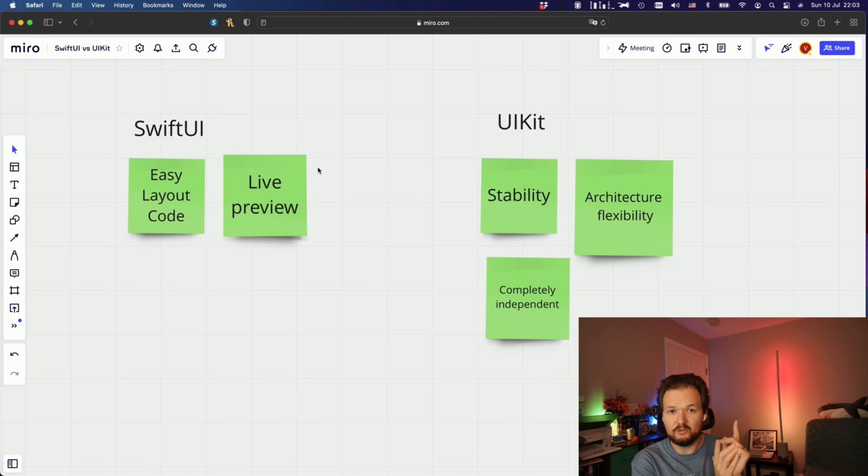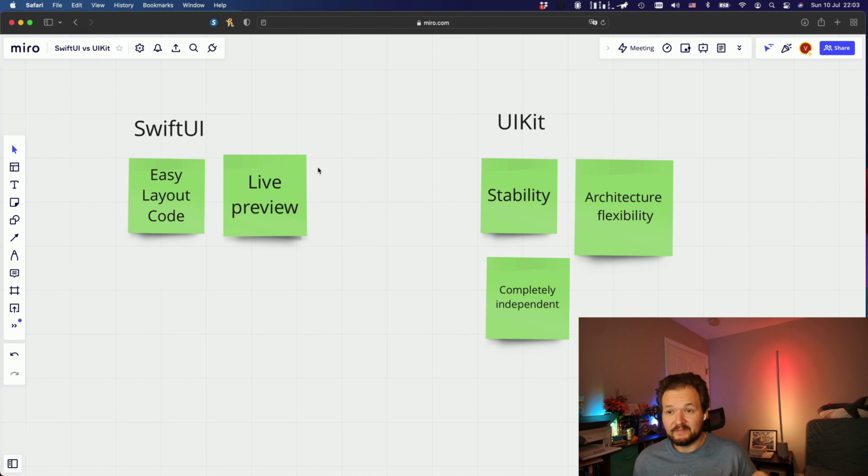You do not need to learn other programming concepts again, like delegates, right? For example, with table view, you have table view data source and table view delegates. You can avoid all of this using SwiftUI and Combine. You have to use Combine in SwiftUI. Oh my god, I hope I didn't give you so many unknown words.